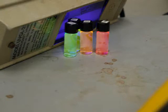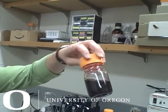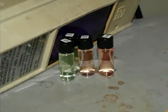There are a lot of nanomaterials out there. A lot of quantum dots are made from other metals. There are a lot of silver nanoparticles being used in textiles and things like that now. But we work with gold nanoparticles. Gold nanoparticles have properties that make them look like they're not gold. This vial here, I don't know if you can see, is gold nanoparticles, and they're kind of reddish purple in color, and that's due to their size.